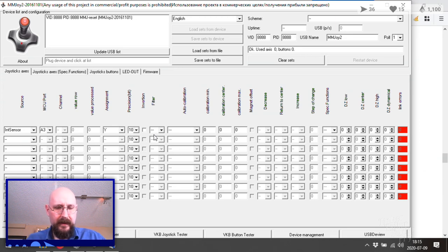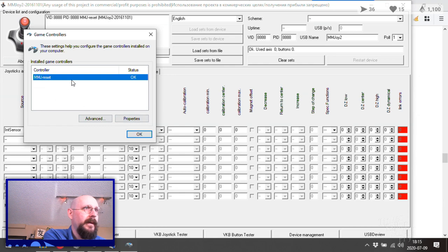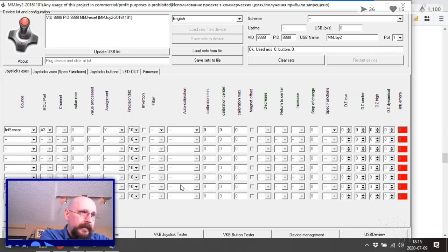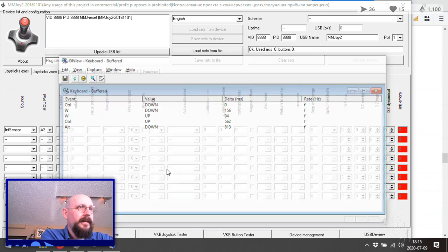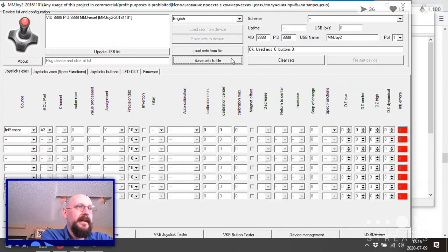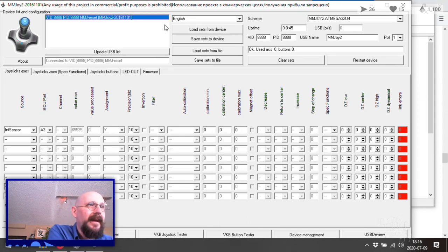Okay, wait a minute. Maybe I need to reset this again. Does that mean it's in programming mode, or does that mean it's just regular mode? Okay, it does come back like that afterwards. Okay. Windows joystick. What do you see with... your game controller is not connected correctly. Interesting. Why is that? What have we got in our device manager right now? Okay, we've got some things in there. Do we have to save sets to device? I thought we did, but maybe we didn't. Oh, save sets to file. Okay. Ah, yes, I see what you're talking about. Update USB list. Aha. Click on the thing. Save sets to file.